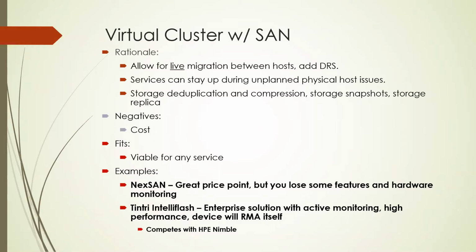Two examples here. NextSAN is a good one. You can get a lot of storage for a good price, but it doesn't RMA itself. It doesn't have advanced monitoring, like Tintri or Nimble. They have active monitoring. They're really high performance, and the device will literally RMA itself. I've had hard drive failures at byte speed on my SAN. I get a little notification, and boom, a drive is on my desk the next day.